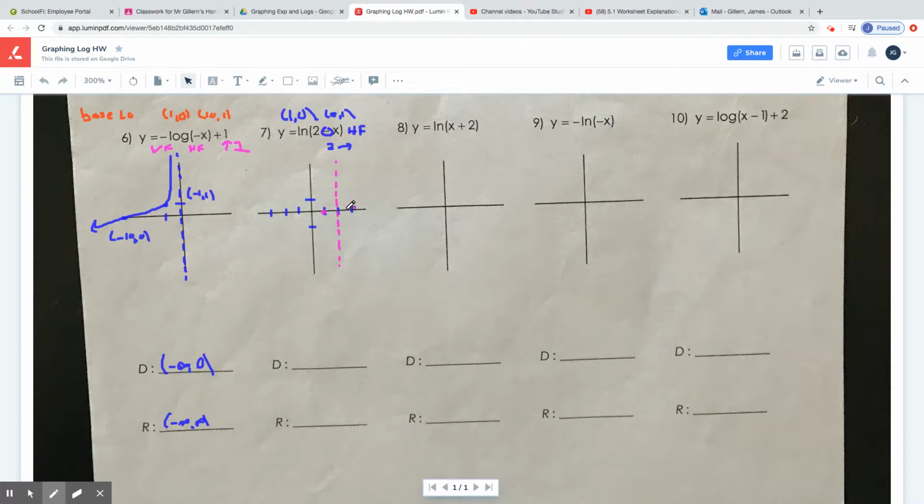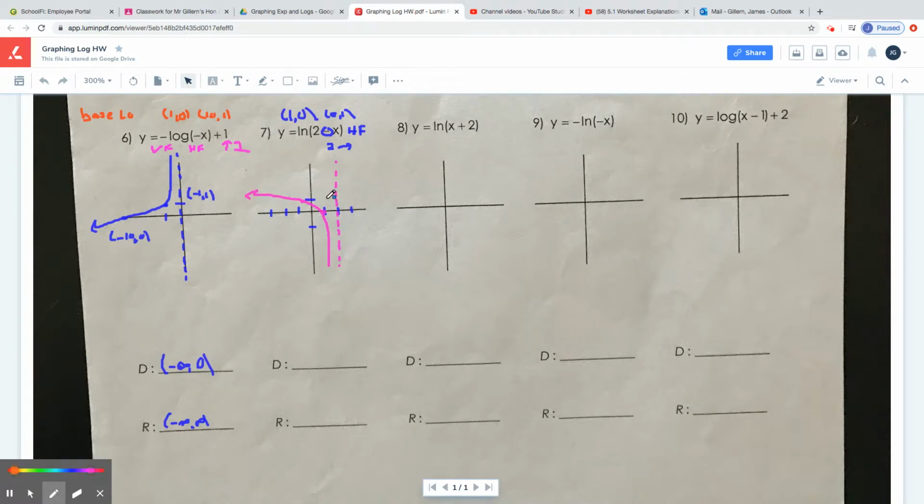E comma 1. All right, that's like right here, e comma 1. I flip it horizontally. It means I change the sign of that. I'm now at negative e comma 1. And then I move to the right, and I'm like right about there. All right, and the graph is going to look like that. And importantly, you got to label these points here.